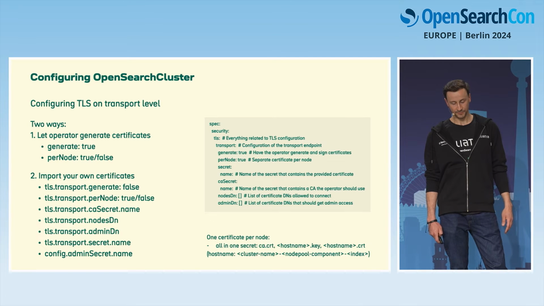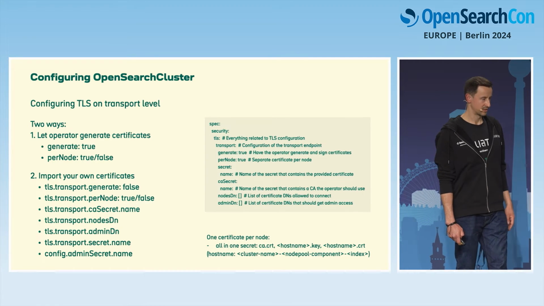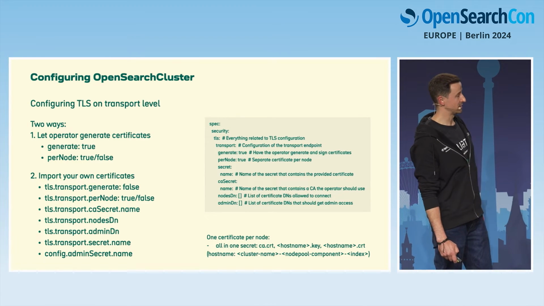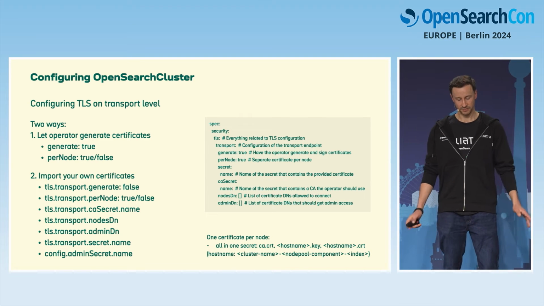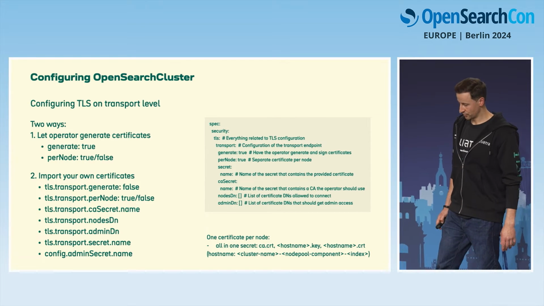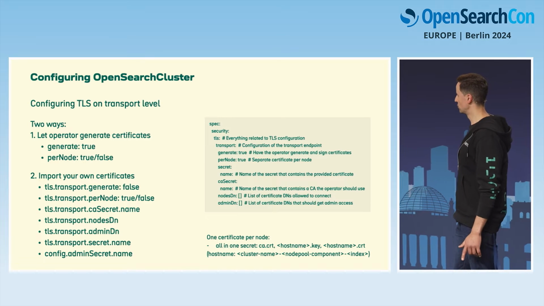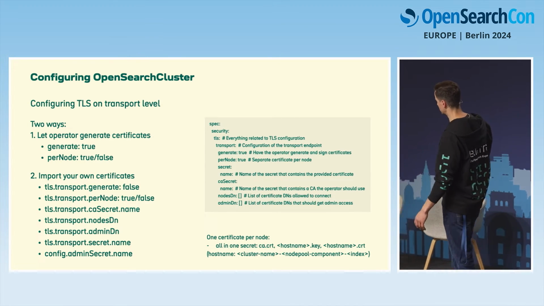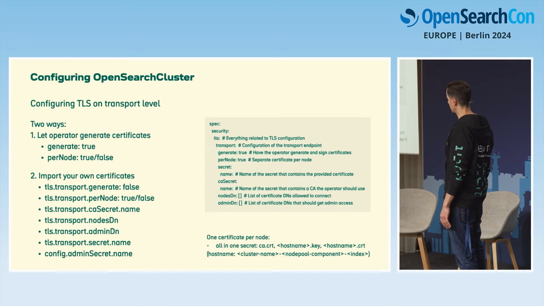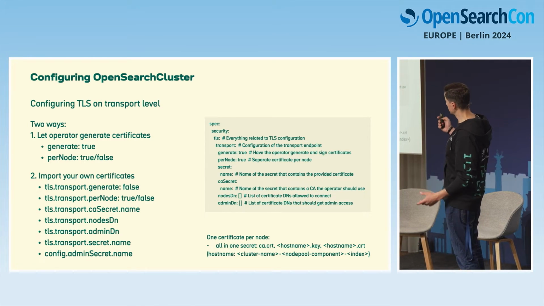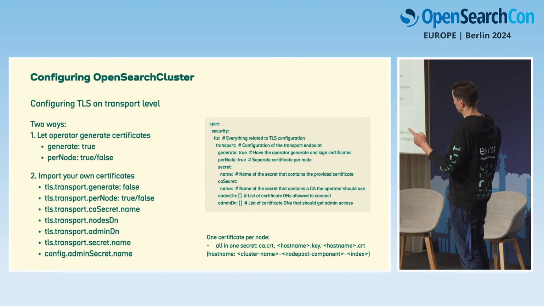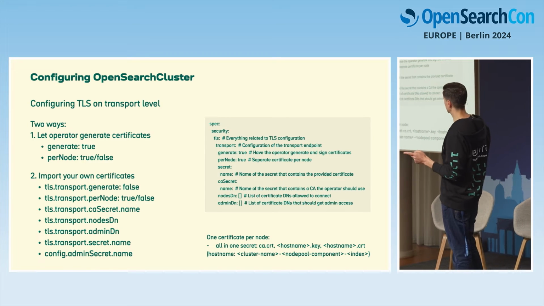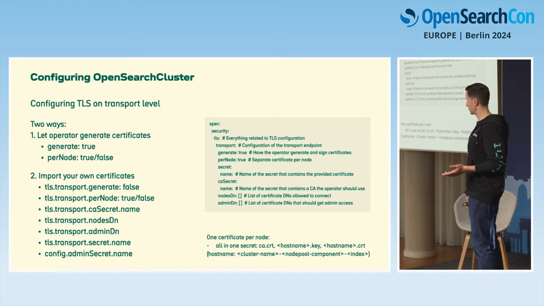Configuring TLS, always the exciting topic. There are 2 ways to do it. You can let Operator manage it, and you can wash your hands. Or you can import your own configuration. Of course, if you import your own, there is quite a bit more that you need to specify, because now it doesn't know anything about the certificates that you're importing. If you let it generate certificates, you just need to specify 2 options. Whether you want to generate it, of course, you say yes, and whether you want it per node. This is on transport level, per node certificates, which means, of course, every node will get its own certificate.